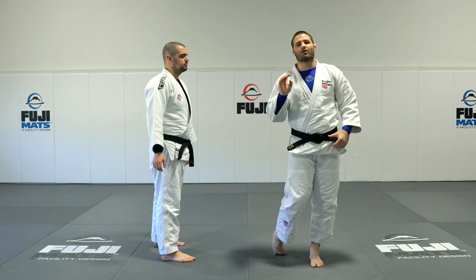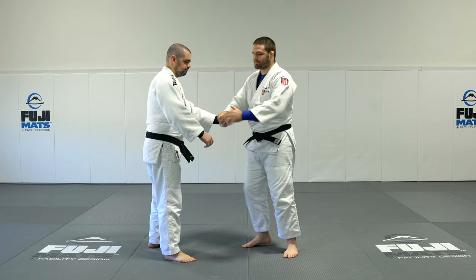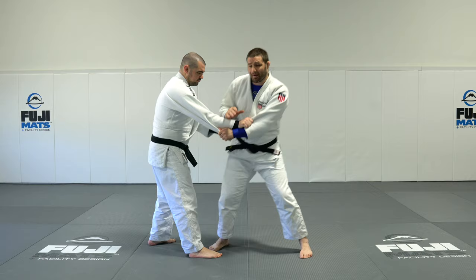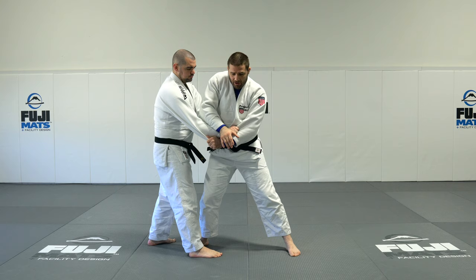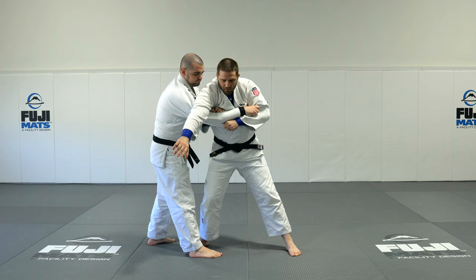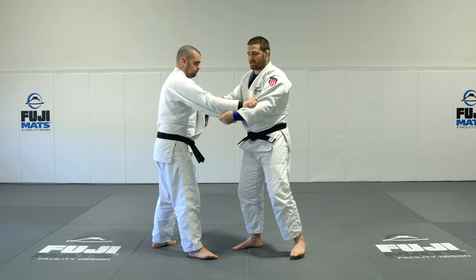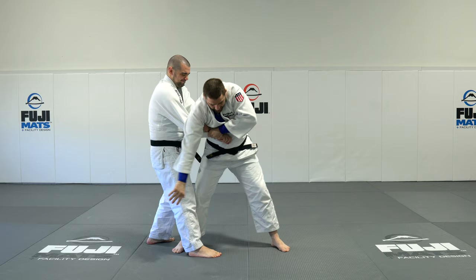Grip break number four is a bit more dynamic — we're in a sleeve-sleeve scenario where he has my sleeve and I have his, right on right. I want to bring his hand to his forearm. I step into my partner and use my body and hip to bring his hands together. I pull his sleeve with my left as I drive my right over the top to break that grip, then circle out and put my other hand on the knee — you can grab the back or the collar. I circle out and now I have two hands on my partner's knee.